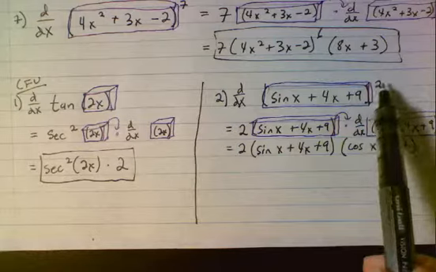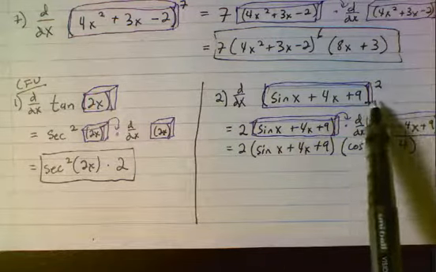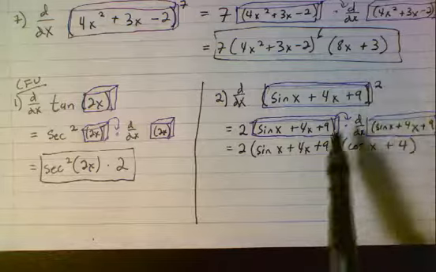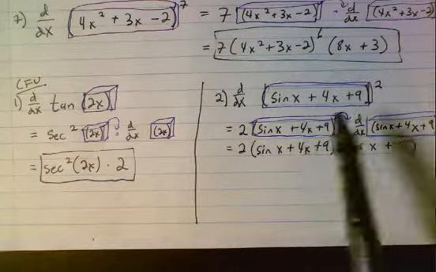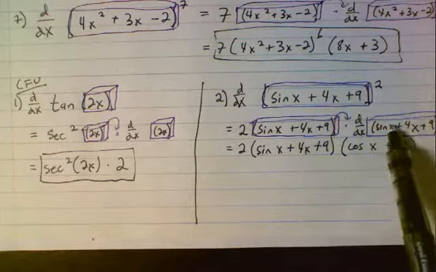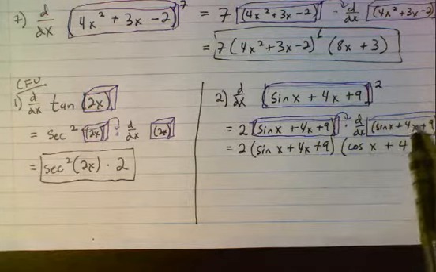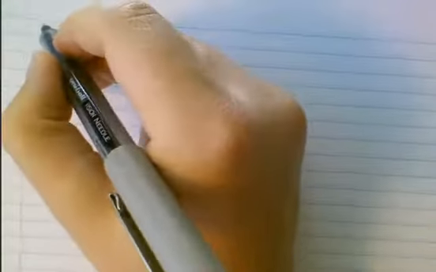Here we have a power function, so this whole thing that's being squared is in the box. We bring down the exponent and subtract 1, put whatever is in the box right there. Then we take the derivative of what was in the box, which the derivative of sine x becomes cosine x, derivative of 4x becomes 4, the derivative of 9. One thing to notice is that when we're doing the chain rule, coefficients are along for the ride. So just write that.